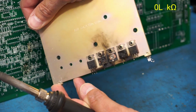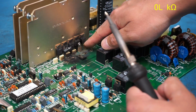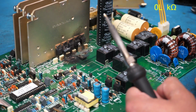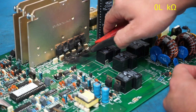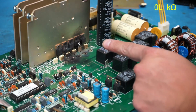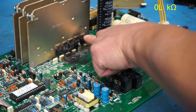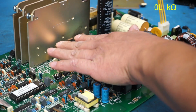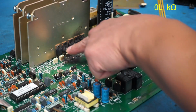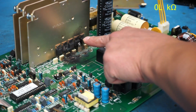Nice and crispy MOSFETs. Oh man, that's going to be a little more difficult. I can't just reach in there and cut off the pins because these capacitors are in the way. Got a little remnant right here. That out. All right, so my next strategy for this is going to be to remove these screws that I'm talking about here, and then I can pull all these MOSFETs off the plate, and that's just going to leave me with the plate to desolder, and that way I don't disturb any of these capacitors.